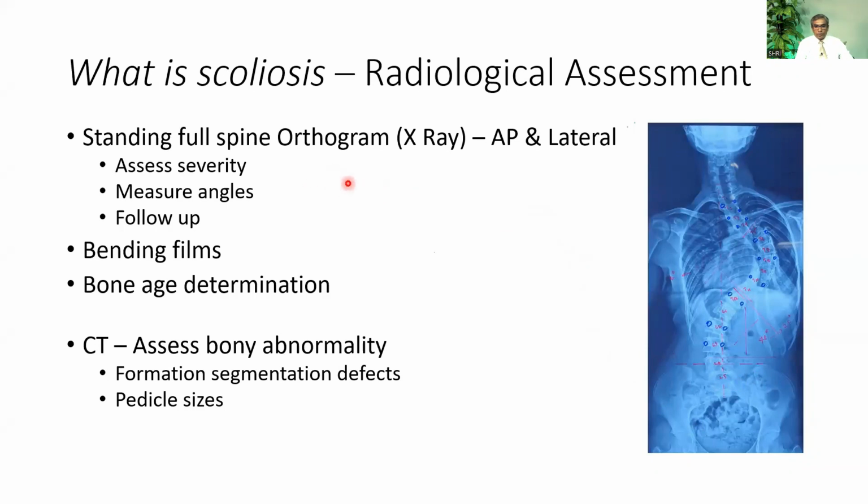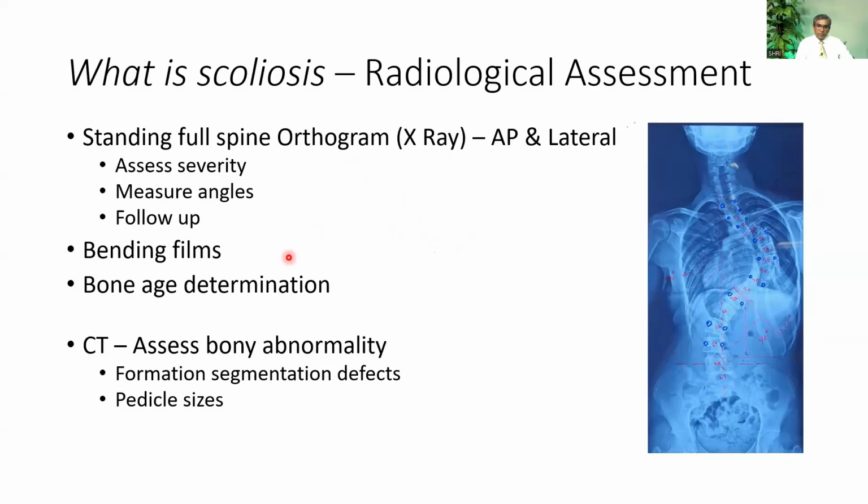And this orthogram is useful to assess severity, and we can measure angles. You can see that in this X-ray we have measured the angles, and also to follow up to see whether this is progressing or not. So we take serial X-rays from time to time to see whether the curves are progressing. So this orthogram is very important in that aspect.